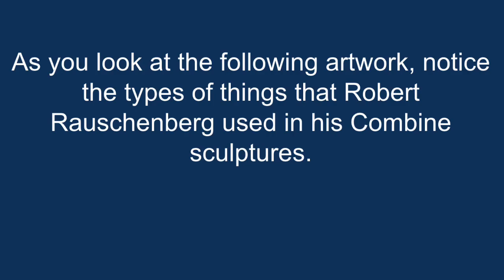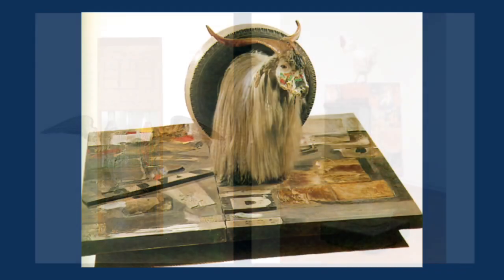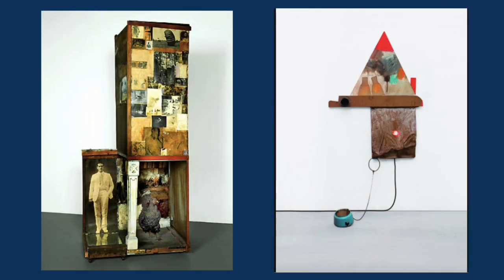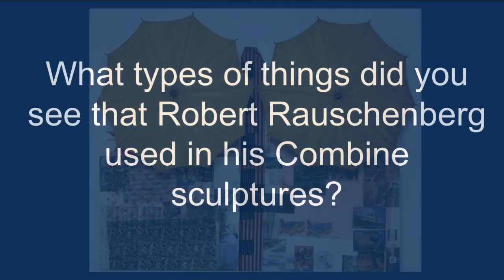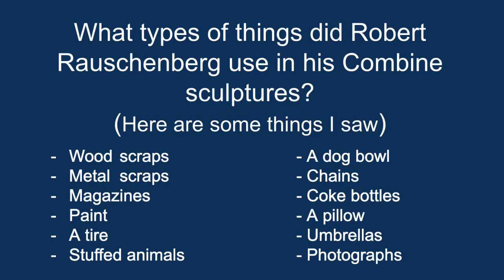Feel free to pause the video to take a better look. What types of things did you see in Robert Rauschenberg's combine sculptures? Here's a list of things that I saw. Did you see some of the same things? Maybe you saw some things I didn't.